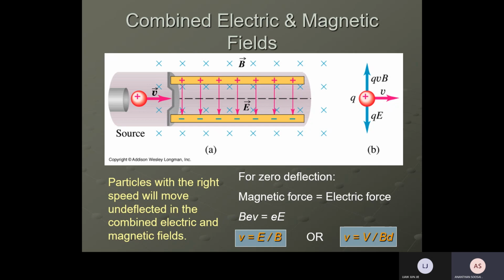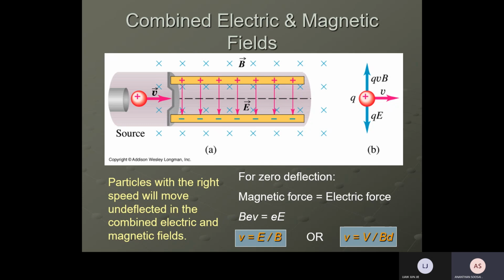So what is the purpose of doing this? We want to find the speed at which this charged particle enters the tunnel. How do they get the speed? They know the forces are the same: BQv equals QE. There you get the velocity, v equals E over B. So the speed of the particle entering the tunnel is the electric field divided by the magnetic field. It's an easier way to find what speed a charged particle is traveling. This device is called a velocity selector. It's one component of the mass spectrometer.